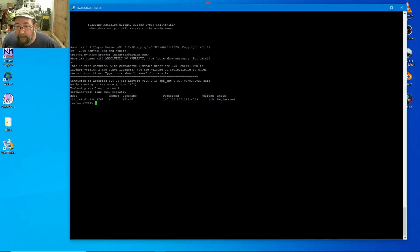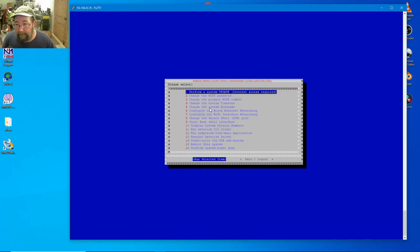All right, cool. We are good to go. See right here where it says state registered? That means that our node has now connected with the allstarlink.org servers and should be visible online. So we are good to go. Now we'll exit from that. Brings us back here.